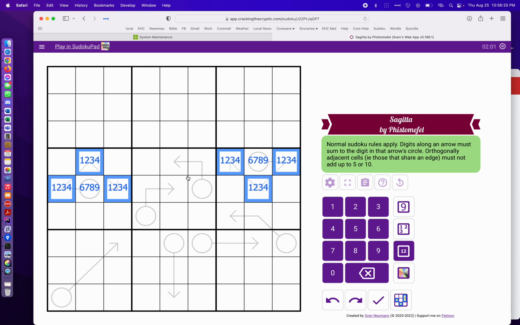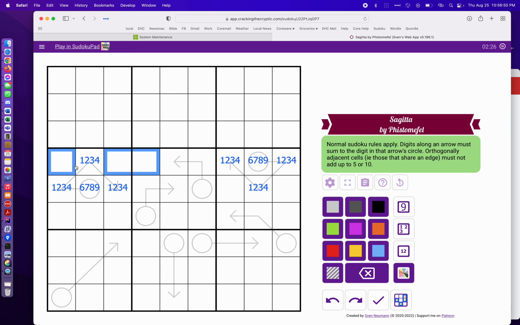And I see that this is going to be a low digit and high digit Sudoku. So there's only 4 low digits, and this arrow has to have another one. So that means that this, and this have to all be high digits, 5 and up. So I'm gonna color those green. All high digits and color green.